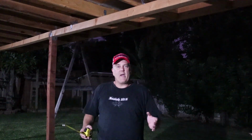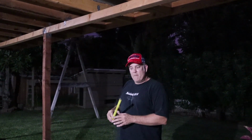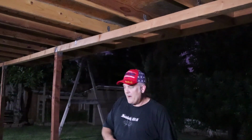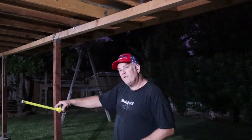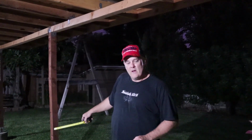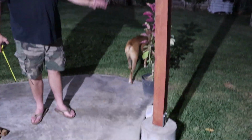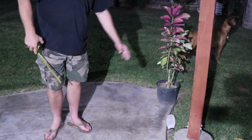So when you're planning your patio cover, you want to decide how high you're going to go, how wide it's going to be, and then how deep it is. When I measured this, I had an existing patio cover that I wanted to cover most of. It was about 20 feet wide and just about 8 foot deep, except for this one little section right here that had a little design to it. I wasn't worried about covering every last bit of it, so I didn't worry about this.